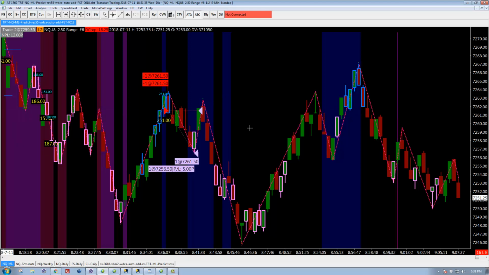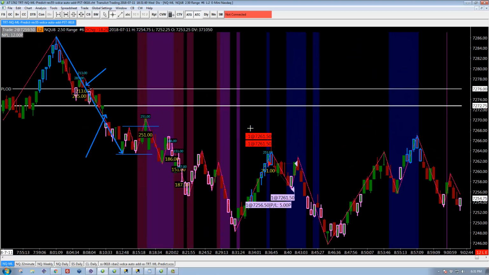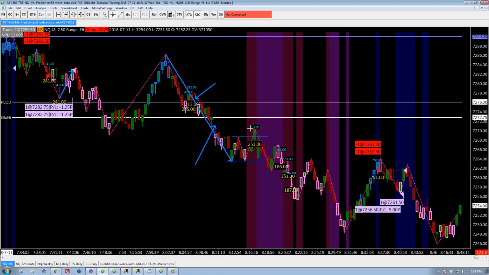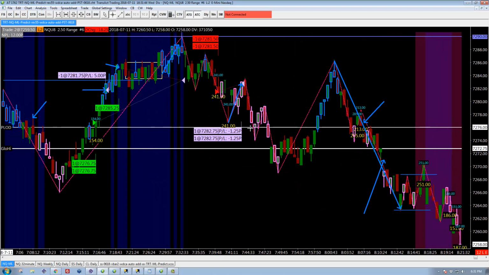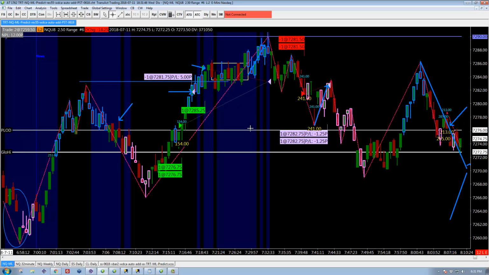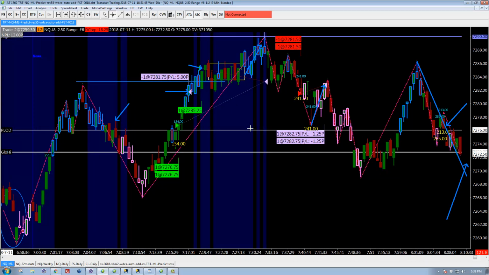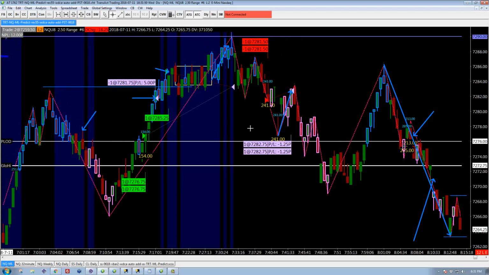Yeah, 9 o'clock is right here. So doing okay on this scaling out and still auto adding. So I like when I see that the markets are behaving oddly here. So we'll have to see.